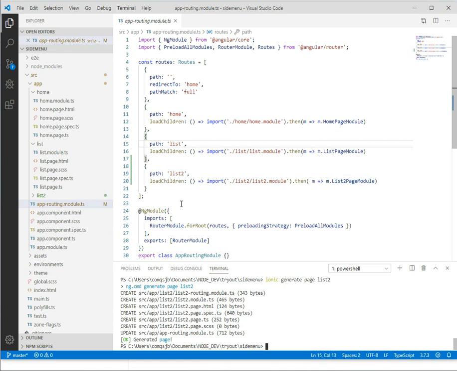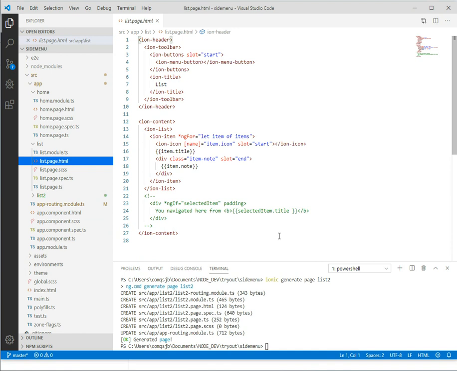If I go to the first list page, here's the list.page.html, and you've got here an ngFor let item of items. This is a nice way to end this first part on routing, because it takes us into the MVC directives part of Ionic and Angular, which we'll do in the second chapter. It's essentially saying let item of items, a kind of for each loop over a thing called items. And you're wondering, where is this piece of data that we're going through in the list?